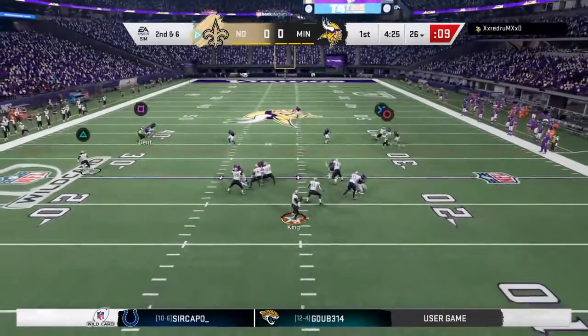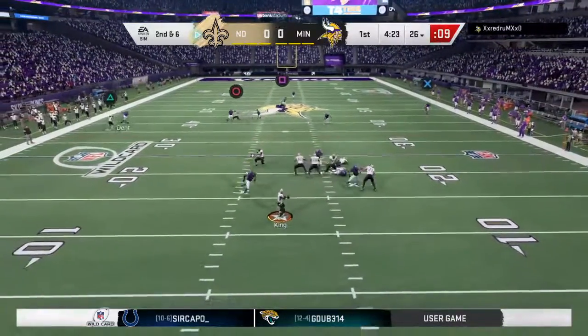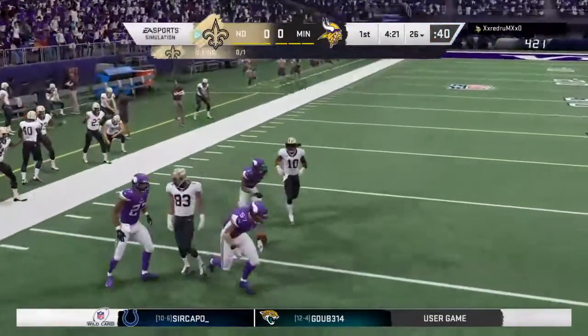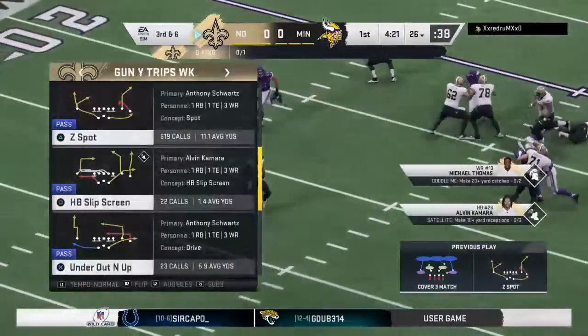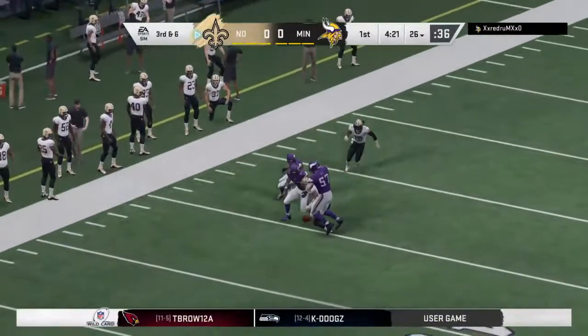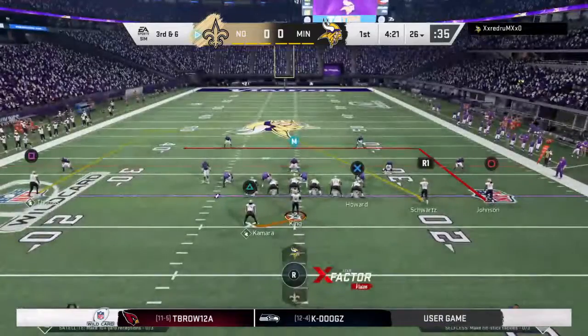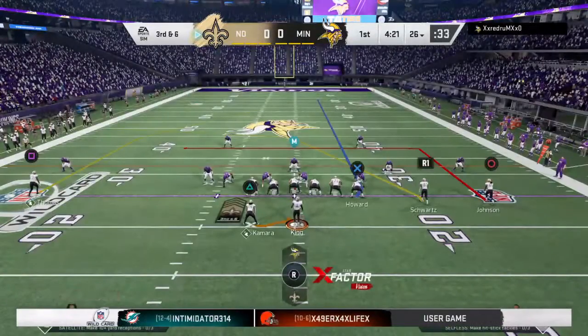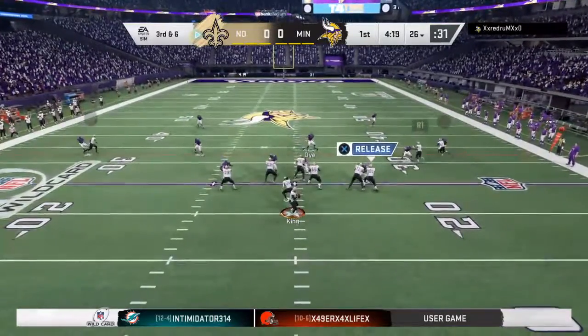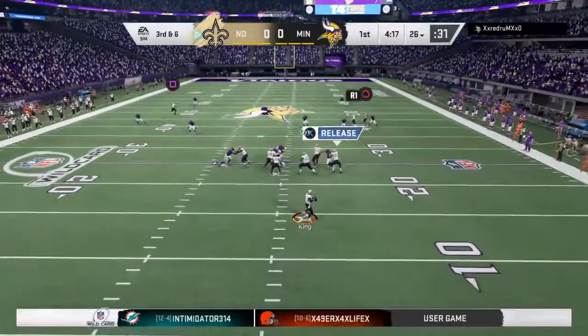Second and 6. And this one incomplete. Too much contact to hold on to that one, and it's 3rd down. Even without a ton of pressure in his face, it just shows how difficult it is to pick apart his own defense. Those guys are sitting back, and they're not playing receivers as much as they're playing the eyes of the quarterback and when he delivers the ball.